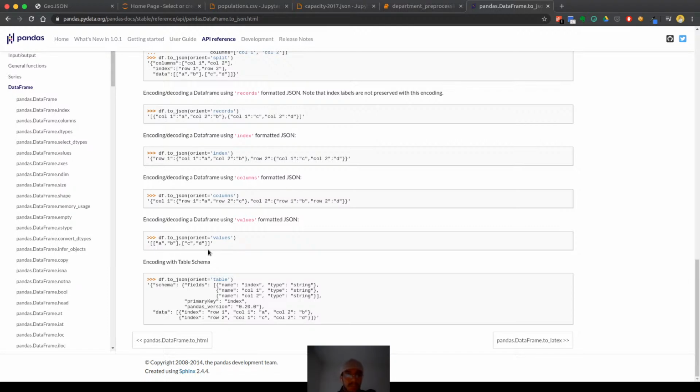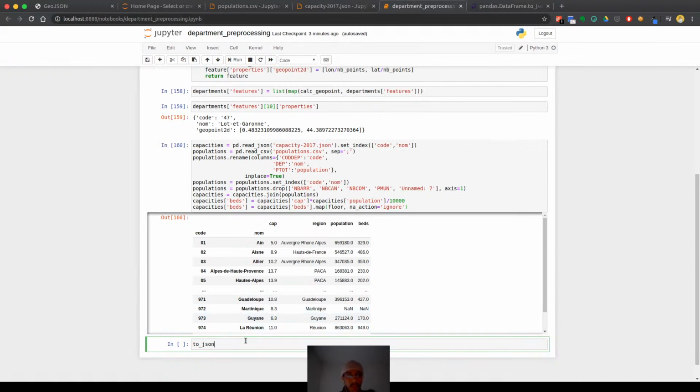And then I just need to open a file like this.